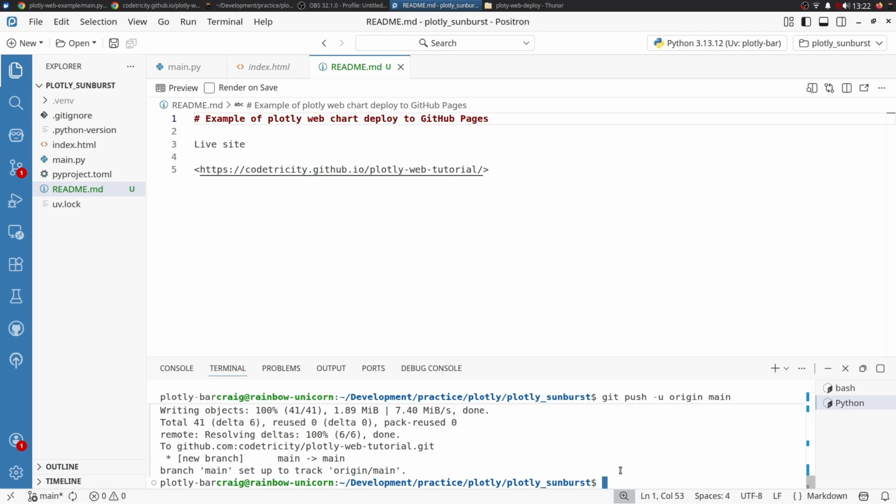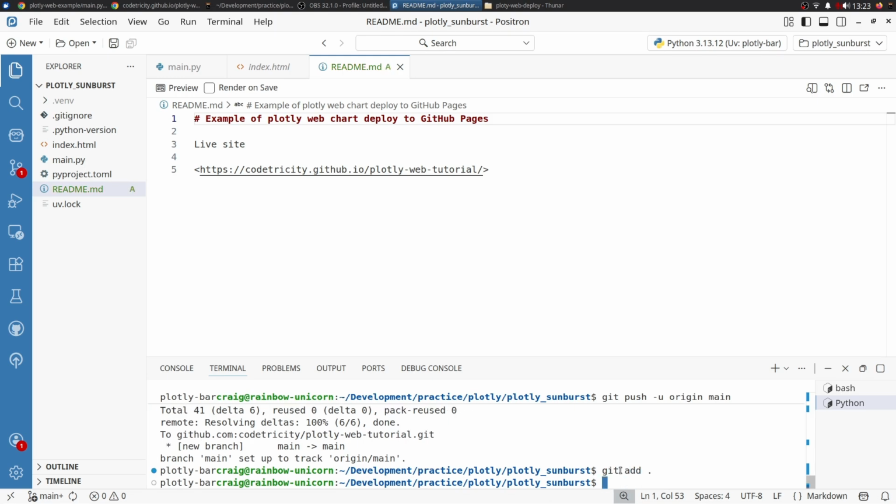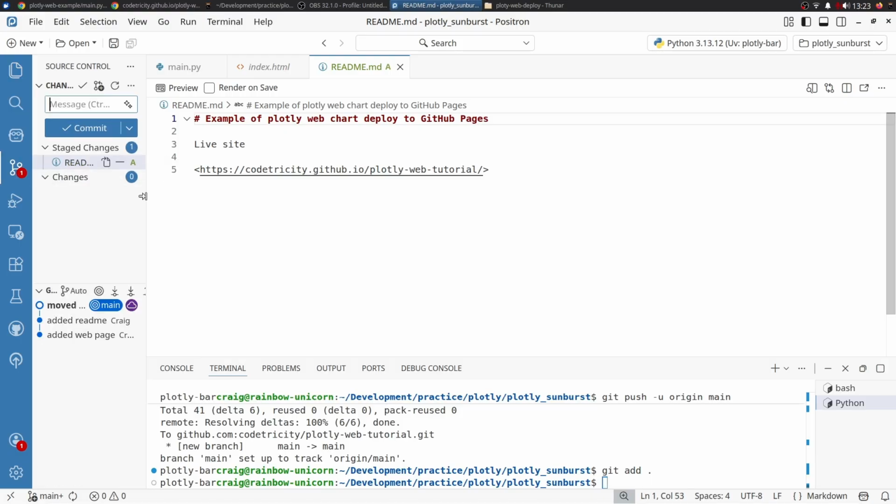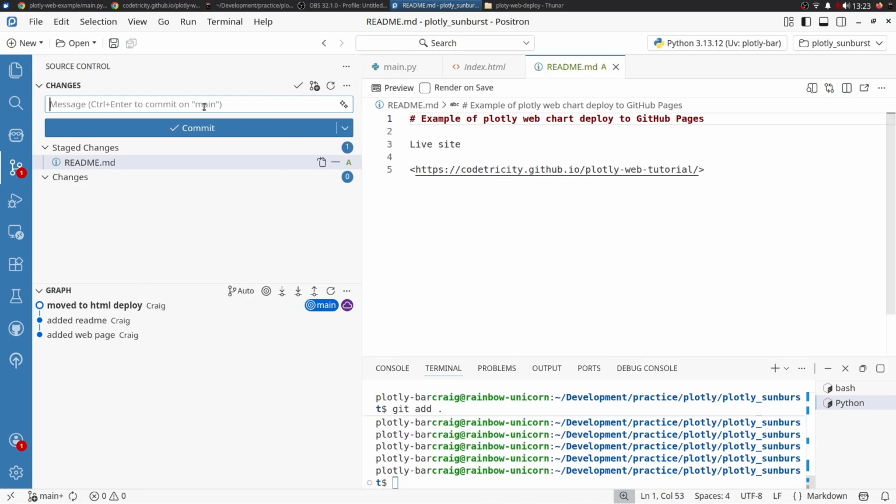Then I will add it. You could also, I guess, use this if you wanted to. Put your message in here. Updated README with live site.